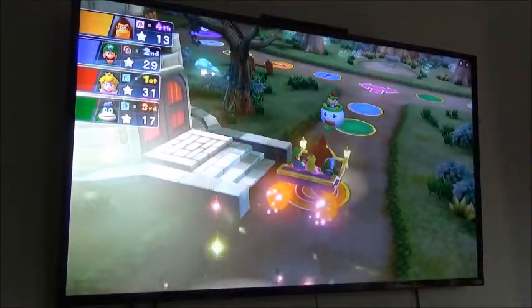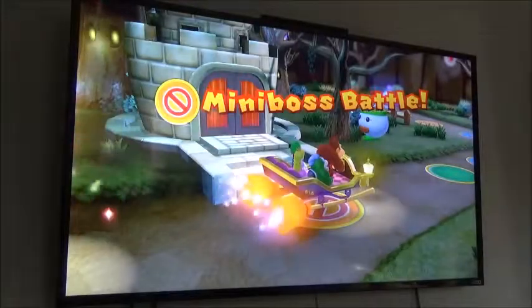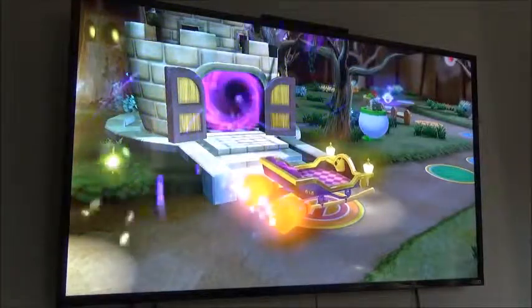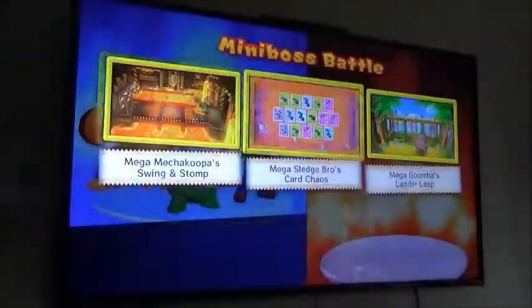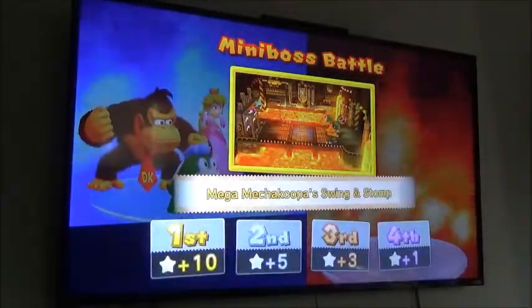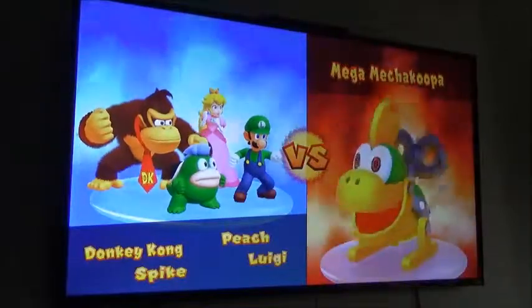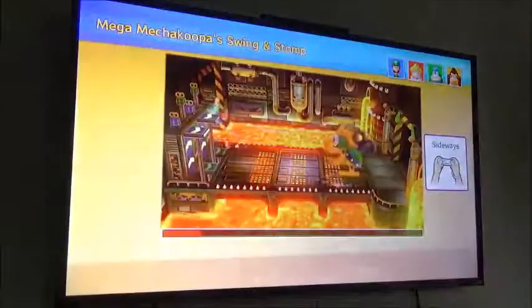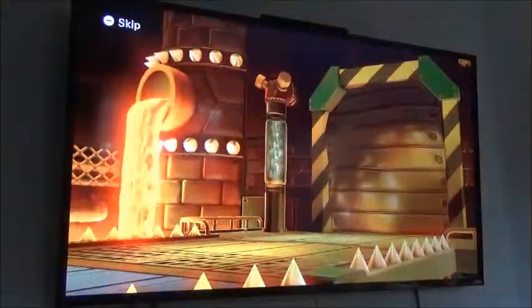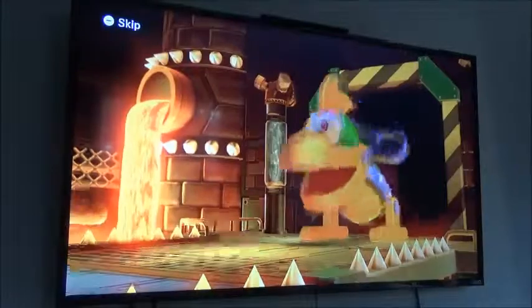Oh, we're stuck here. This is the mini boss battle. So everyone has to go in and we gotta do something there quick. And now we're facing up against the Mega Mecha Koopas Swing and Stomp, which is a spinning toy, which is a toy that looks giant to me. Okay, all I got to do is get on this rope. So you climb up first, and then you hit the Mega Chompas.